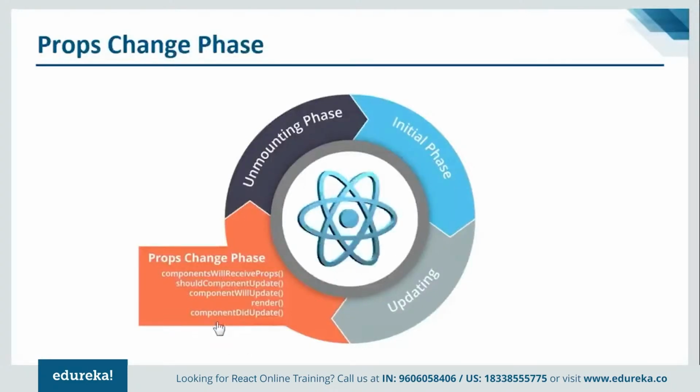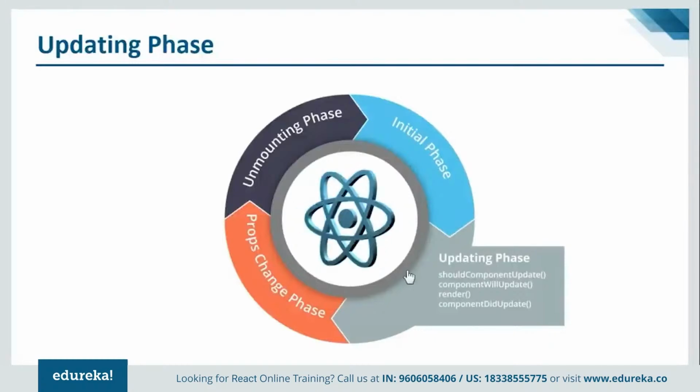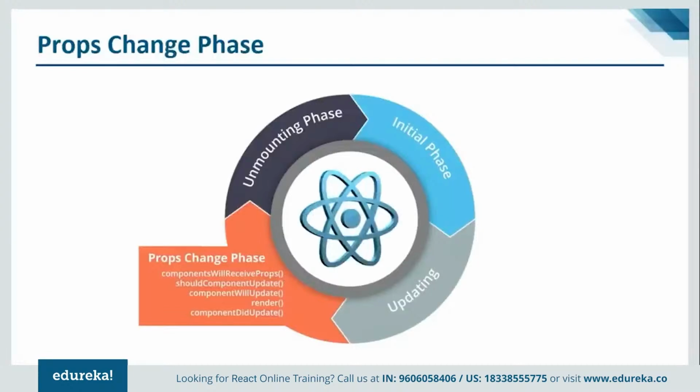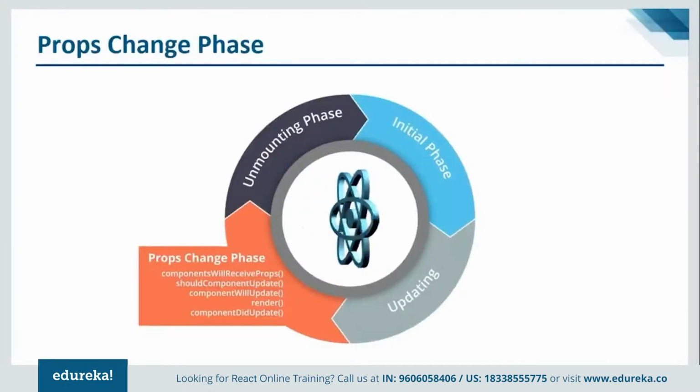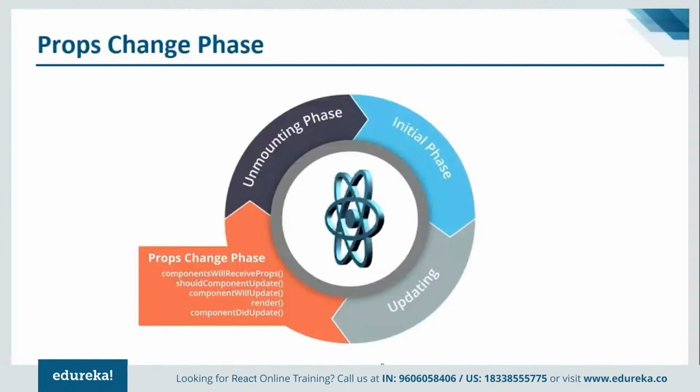The only method that is new here is componentWillReceiveProps. If you want to compare, we can go back to the previous slide and you can see we have the shouldComponentUpdate method, componentWillUpdate method, render method and componentDidUpdate method. And in the next phase we have shouldComponentUpdate, componentWillUpdate, render and componentDidUpdate. So here only this method is new. Now this method takes one argument and this argument contains the new prop value that is about to be assigned to it. The rest of the lifecycle methods behave identical to the methods which we saw in the previous phase. So this is how the props change phase is completed.